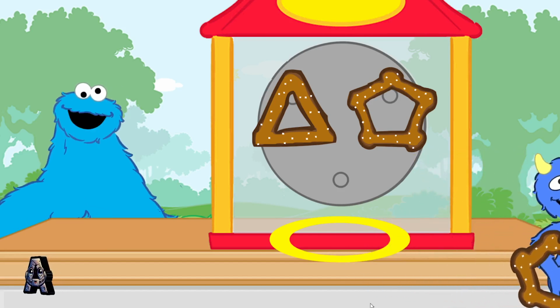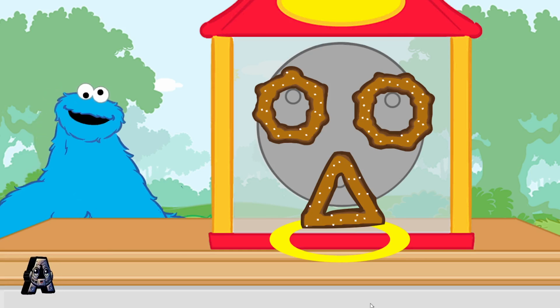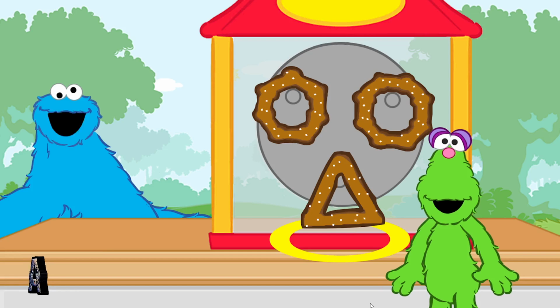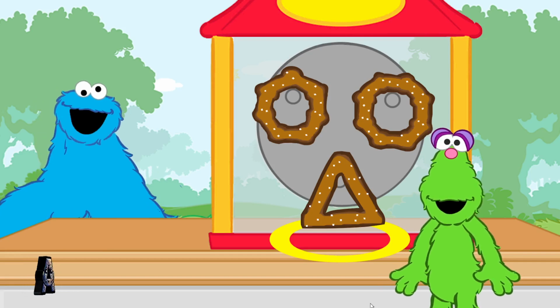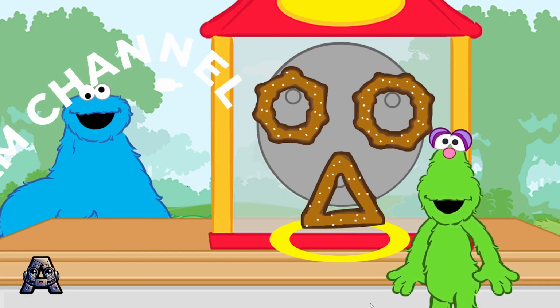Order up! Aw, monster happy now. Yeah, okay, let's feed another hungry monster. This monster want to eat the pretzel shaped like a triangle. Let's find the pretzel that's the right shape.